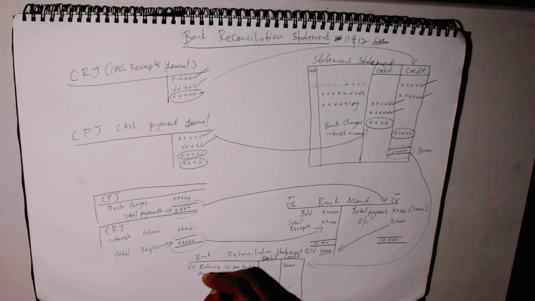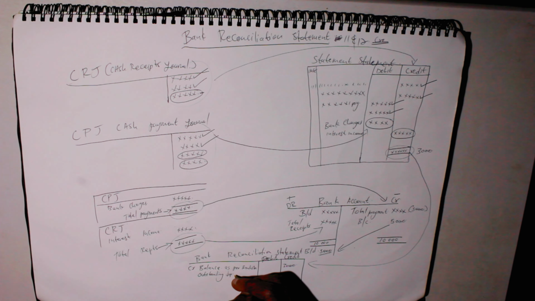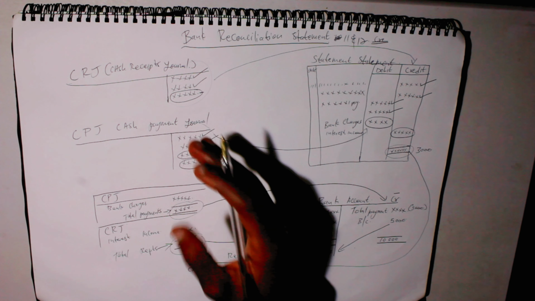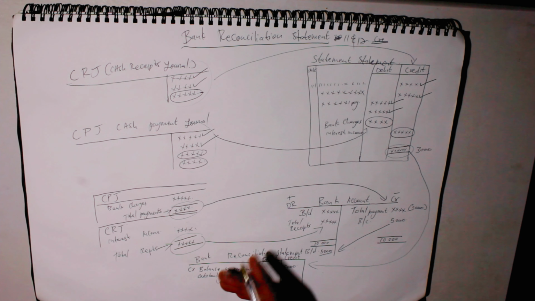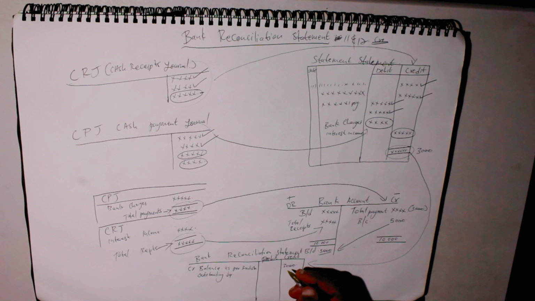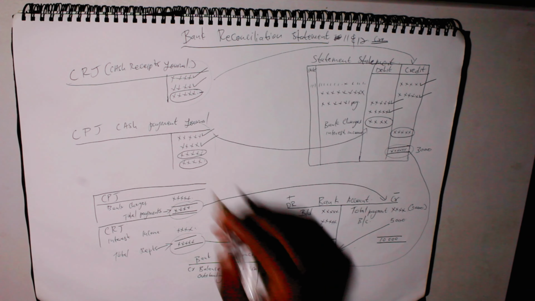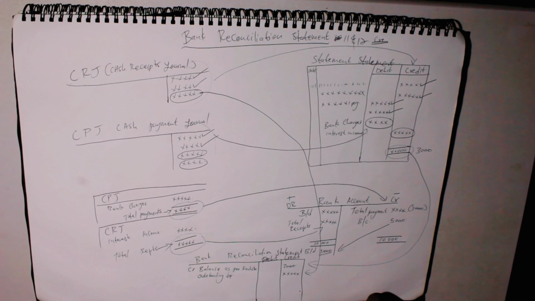So we're going to start with our outstanding deposit. Why do we call it an outstanding deposit? It simply means a customer came and paid in cash, but then we did not deposit the amount into the bank. That is why it's not reflecting in the bank. Now we are fixing the problem. Let me not use the figures. Let me just do this. Outstanding deposit. There it is. Took it as it is. If you're following, there. Outstanding deposit. Where did you take the outstanding deposit? From the CRJ, cash receipt journal.